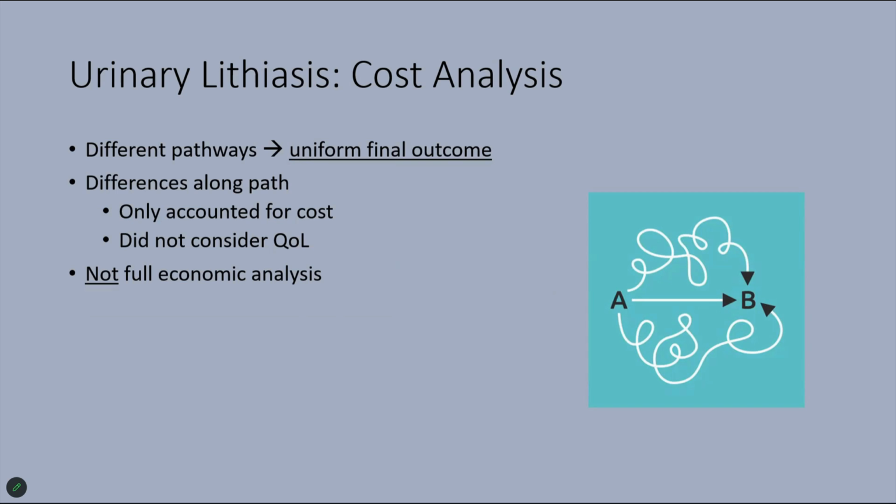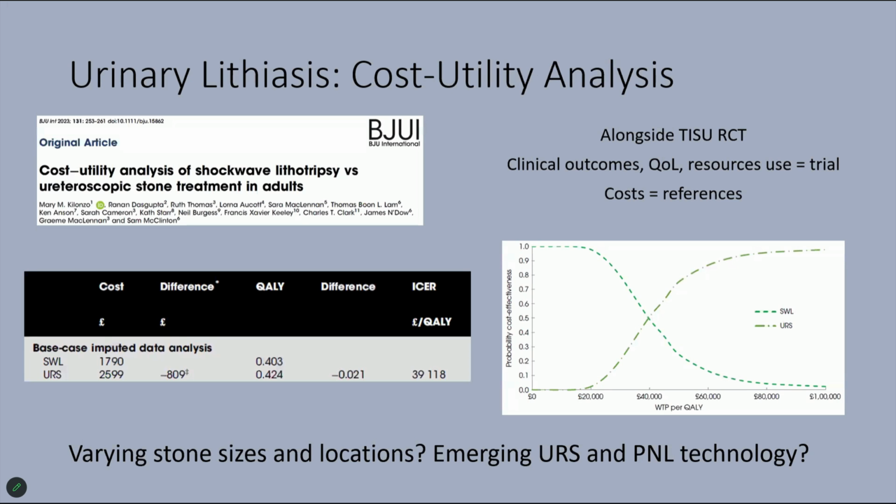So an important caveat is these studies assessed cost, but despite different possible care pathways, they achieved uniform binary final outcomes. All patients were stone-free. They're not a formal cost effectiveness analysis or a cost utility analysis. There's missing information. In these studies, any differences in outcome were only reflected in the cost, but also could have contributed to quality of life in terms of the procedures themselves. Patients having SWL suffering with Steinstrasse, patients having ureteroscopy suffering with stent colic, as well as the need for retreatment and the time taken between those retreatments.